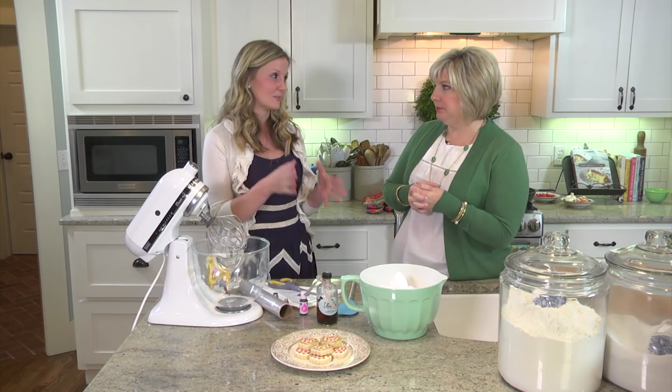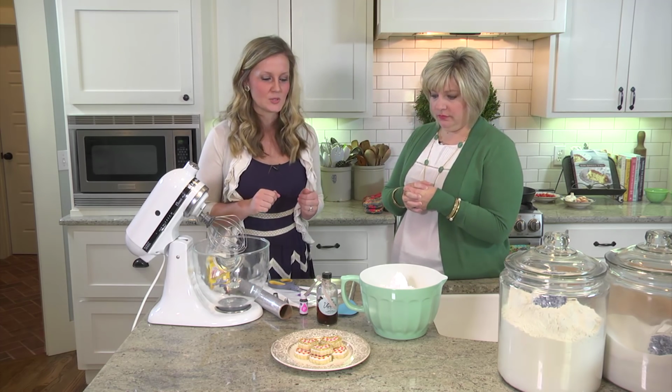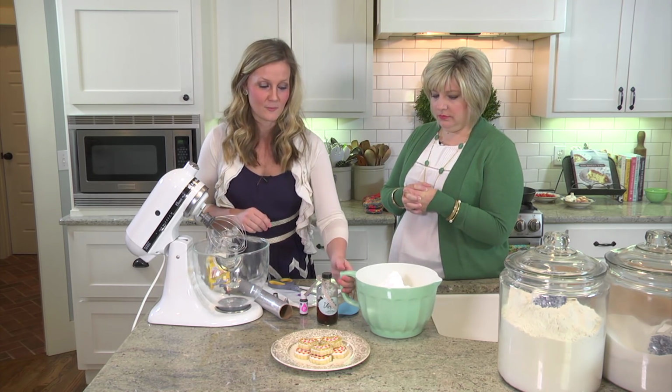Okay, so you go, tell me. So this is my favorite go-to white icing. You can use it for cakes, cupcakes, cookies, you know, the double doozy chocolate chip cookies. This is perfect for inside those. So you take 8 cups of powdered sugar.